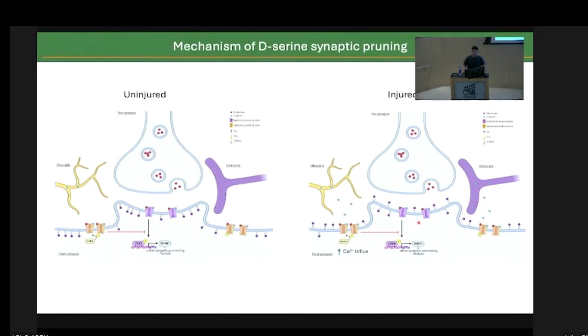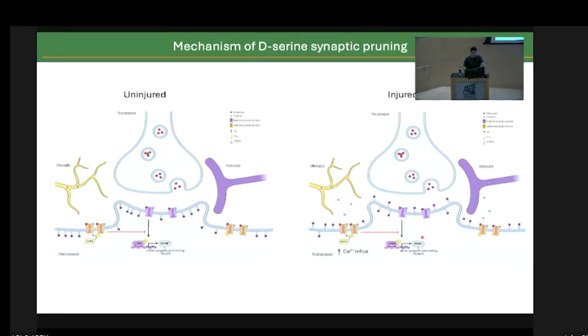So next, I want to go into the next step in the mechanism of damage. What we wanted to focus on is phosphatidylserine. PS is a marker for cell death, and it's usually kept in the inner leaflet of the plasma membrane. However, some stimuli can cause this PS to flip to the external membrane, and once it's externalized, it can act as a marker where its complement C1q binds to it. Once it's bound, we have the eat me signal.